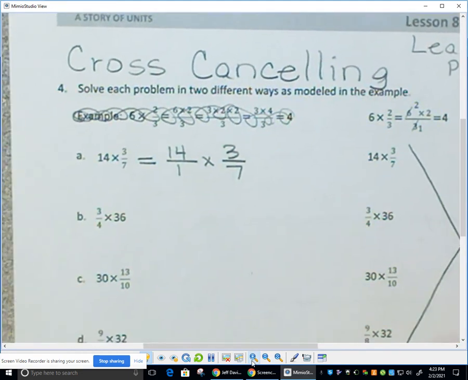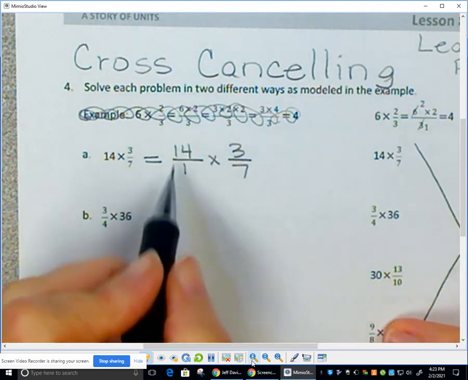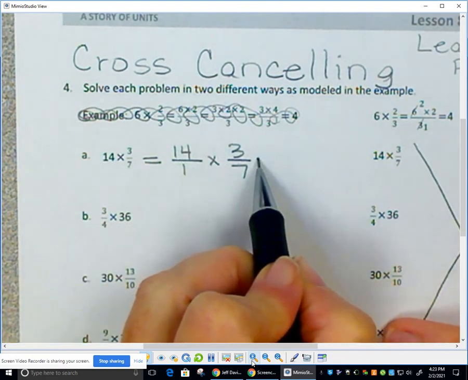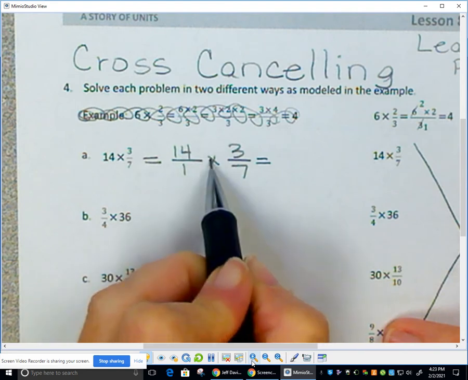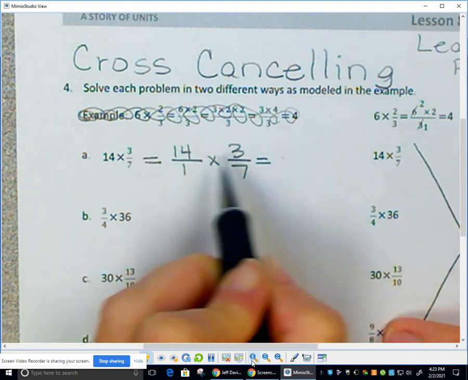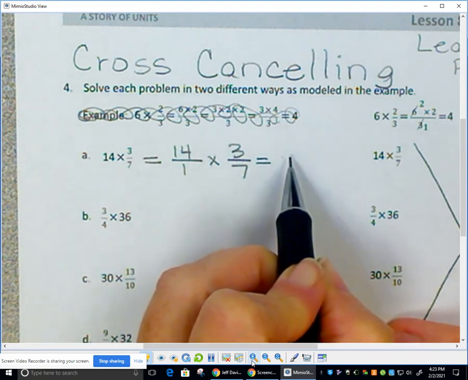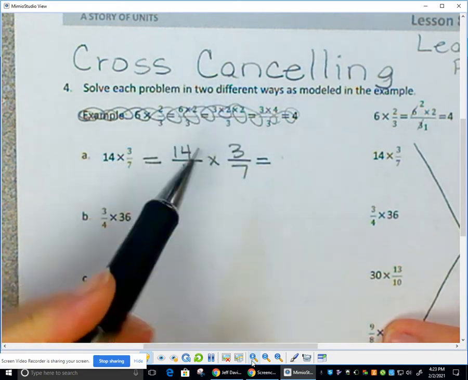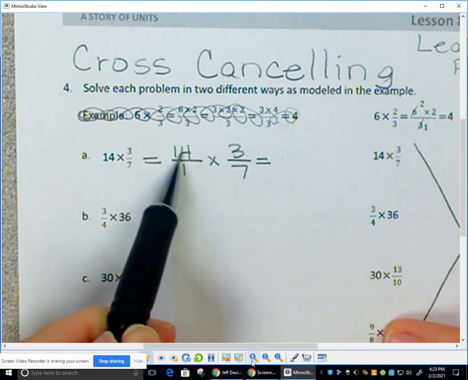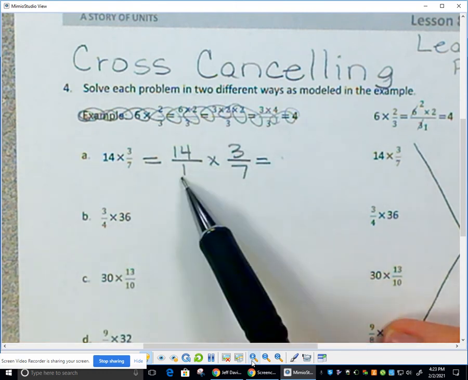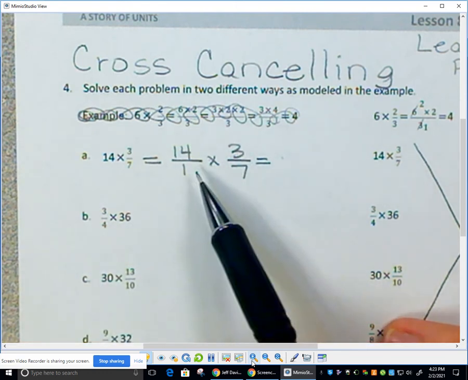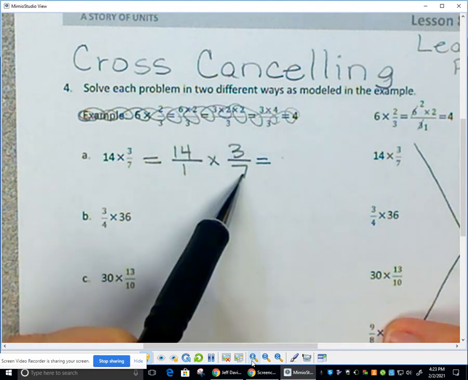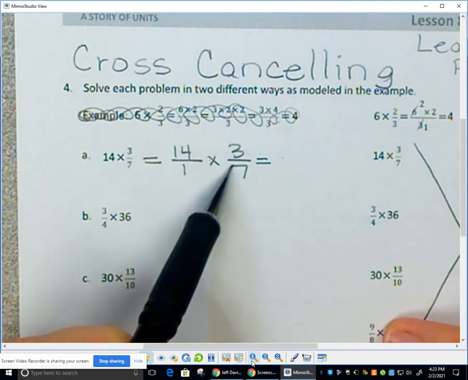I'll do this where you can see it a lot better. Now, normally, we would come across and do 14 times 3. See how that's a big number that you've got to figure out? Cross-canceling will help with that. So we're going to look at the 14 and the 7 and the 1 and the 3, and let's try to reduce it. Now, let's look at the 7 and the 14. Let's look at the small number.